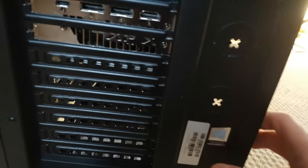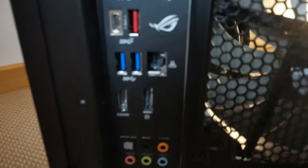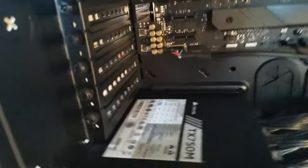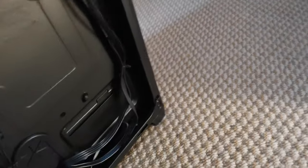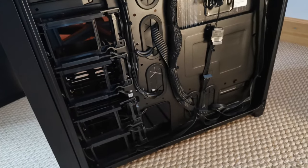It says Windows on there — it shouldn't say Windows on there. I hope they haven't installed Windows because I made a USB for no reason then. We've got Ethernet at 2.5 gigabit per second, super speedy, and then audio out — I'm only going to be using the line-out. In terms of cable management, it is spot on. PC Specialist have done a cracking job. The cable management is spectacular — I've never seen anything like it. Everything is very neat and organised. That is one of the finest cable management jobs I have ever seen.